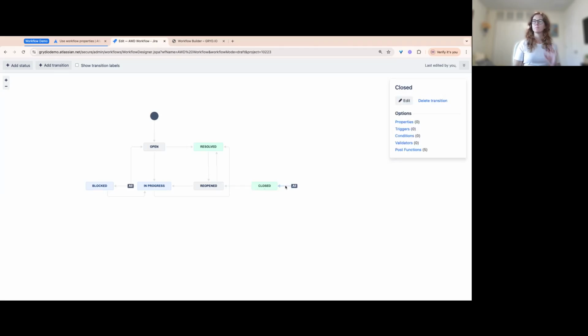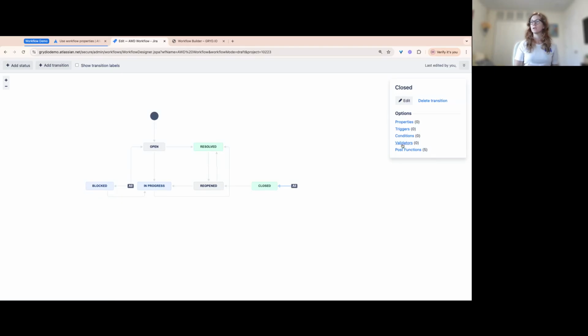Oh, actually, I apologize. We talked about properties being on the transition and being on the status. In this case, the transition property, so if we did the resolutions includes and excludes, you would want to do that on the transition property because that would then apply to your screen when you validate and put in like, hey, set the resolution, but only show these 5. In this case, when it's in the status closed, we want it to be uneditable.